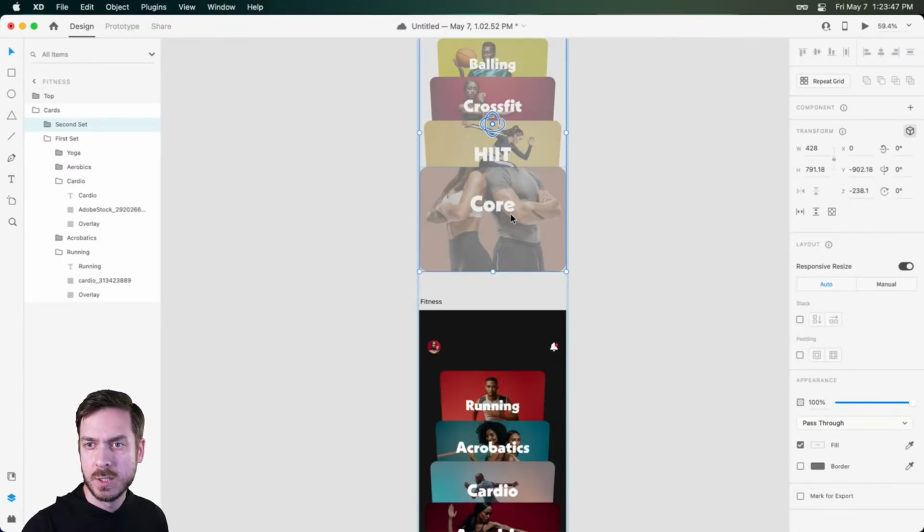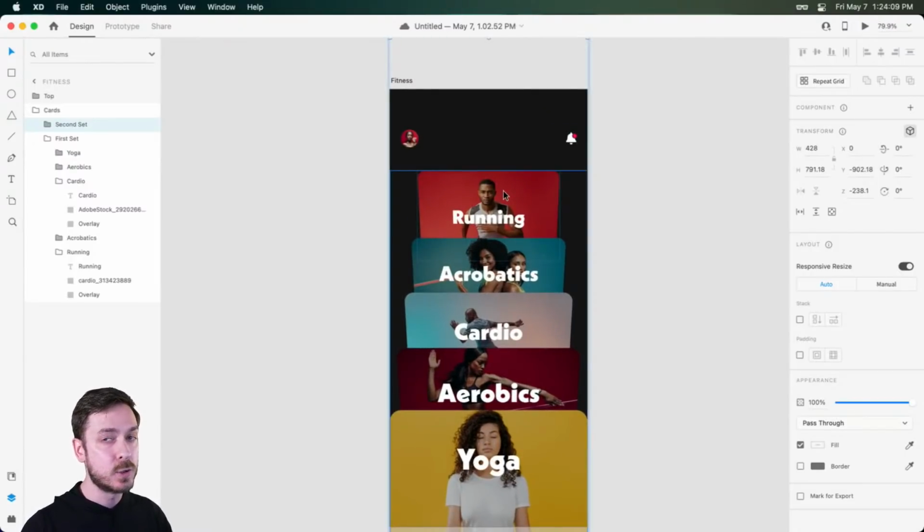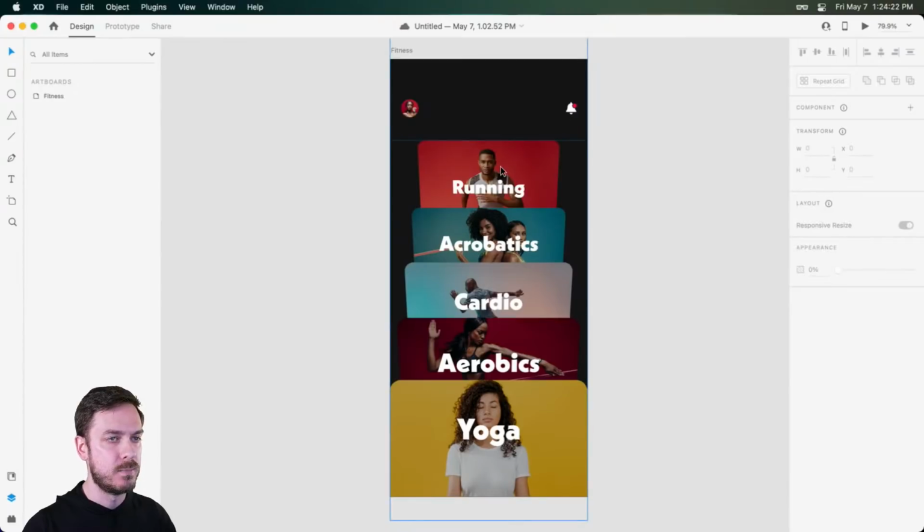Someone's asking, while working with stacks and components, if a component is to expand within a stack, so stacks at the moment are strictly a design tool. So if you were to create a stack while you're designing, it will not extend to prototyping. What you have to do at that point is create a component and then use states to create it, and you can also use stacks to help create those states, but it doesn't automatically extend to prototyping. That's quite a big challenge because in most cases, you don't want a stack to automatically move things around when you're in prototype mode, right? So it's something the team wants to get to, but they're not there yet.